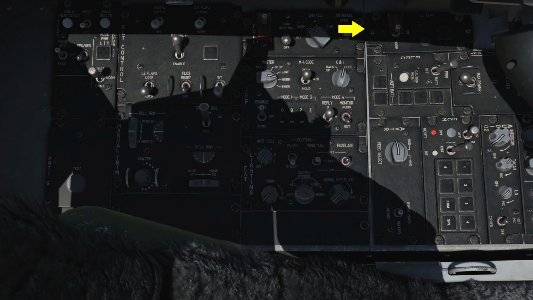Next, let's take a look at the EPU, or the Emergency Power Unit panel. This is a hydrazine-powered self-contained unit that can provide emergency hydraulic and electrical power when just bleed air is not enough for about 10 to 15 minutes. You most often use this if you lose an engine, and the EPU would provide power to the hydraulic and electrical systems. And in a way, it's like a very limited auxiliary power unit, or APU.